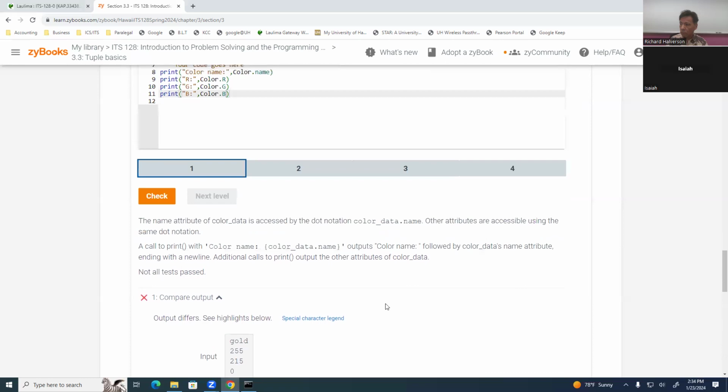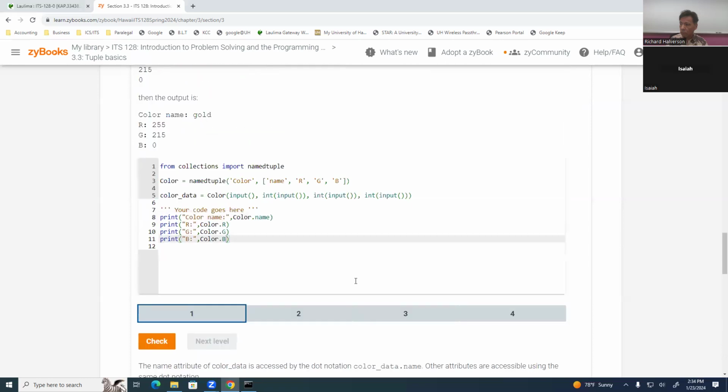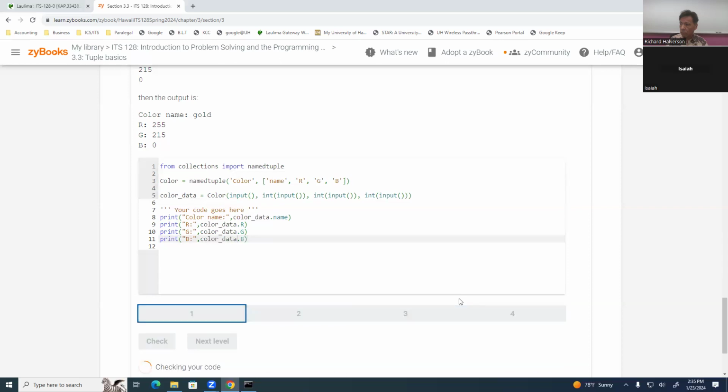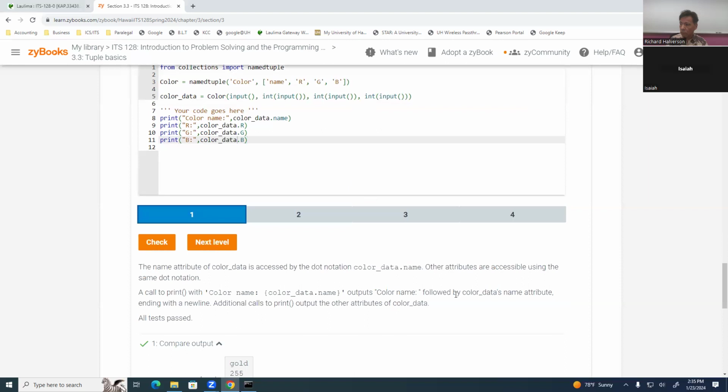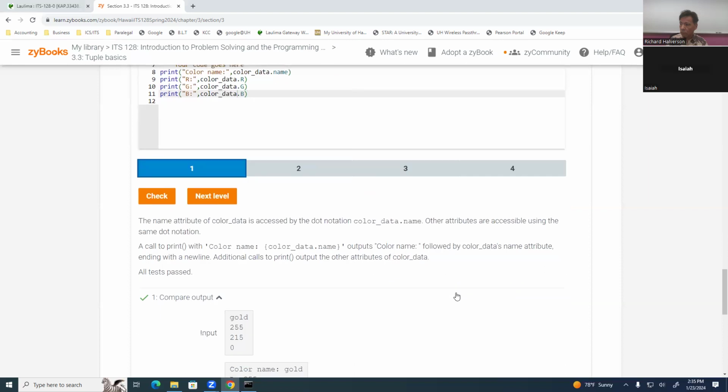What do I do wrong? Color data. So should I put that there? Yeah, that was what I was supposed to put.